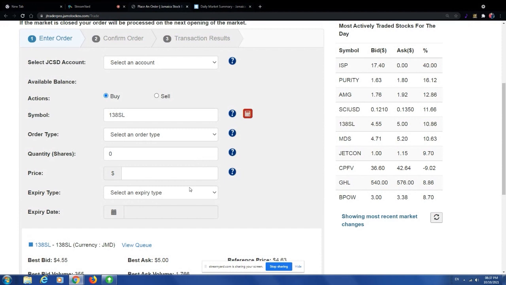So you select your JSSD account, whichever account you have, because remember guys, say you have 5 brokerage accounts with 5 brokers that are able to be used on JtraderPro. You can have all 5 accounts here on JtraderPro and trade on them independently as you want. You can mix between the accounts and the cash, and you can choose to top up your accounts as needed.